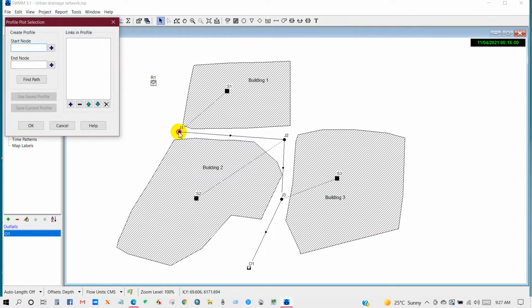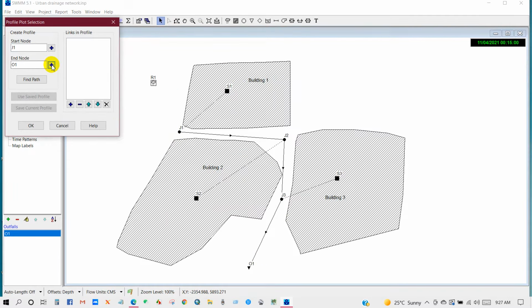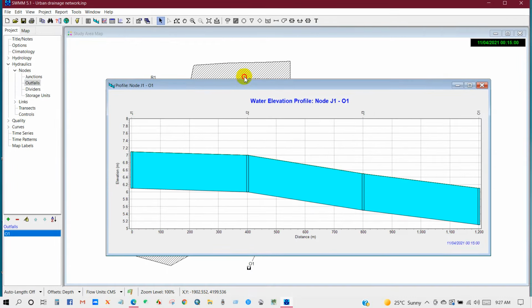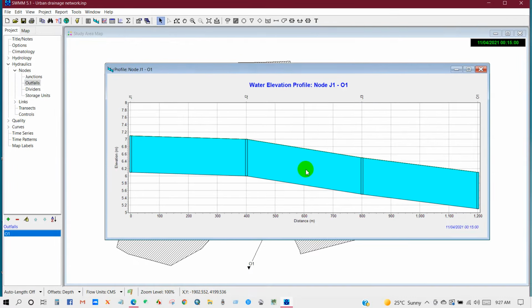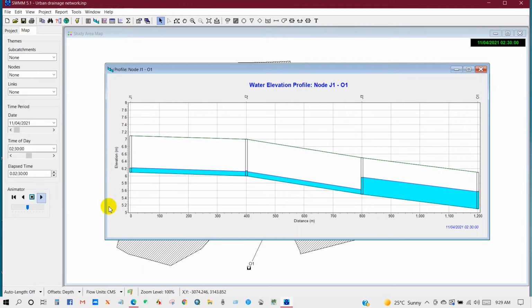Create a profile plot, then initial node, then outlet end node, then find path to 3 conduits, then click OK. Then you can see the water elevation profile, then click map. If I click on the run animation button, you can see how water elevation changes based on time.